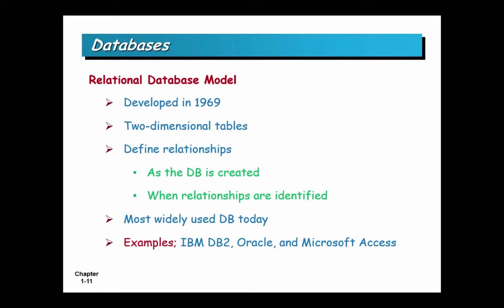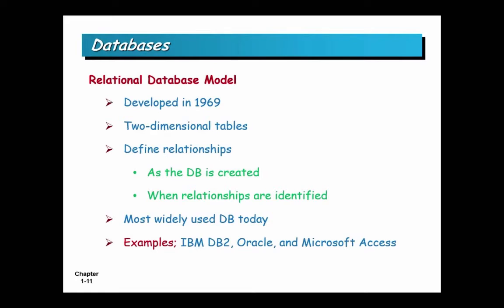Because in fact, relational databases are not much different than Microsoft Excel. You know how Excel has worksheets and tables? Each table in Microsoft Excel is an object for a relational database. And when we use Microsoft Access, it's actually built on the same technology model as Microsoft Excel. It won't look like it, but it is. And it's all built with two-dimensional tables, and a lot of two-dimensional tables. So even though relational databases started in 1969, they took a while until the hardware caught up and they could be used.